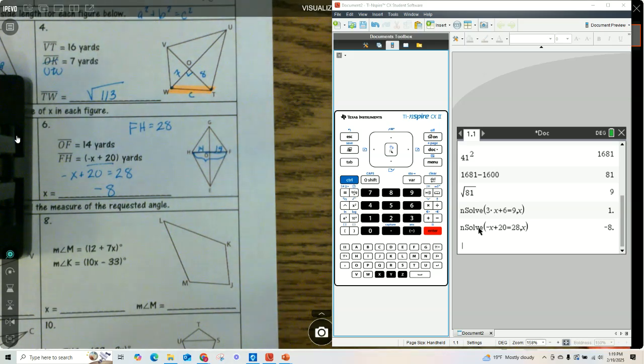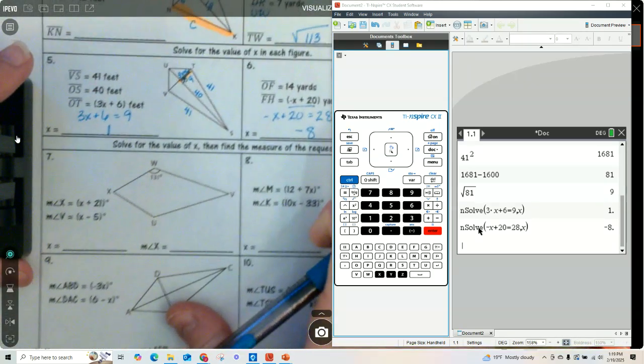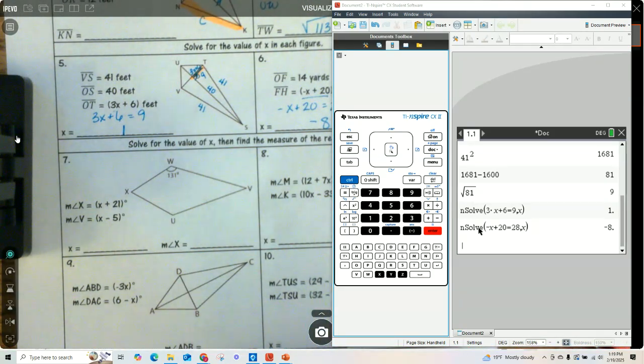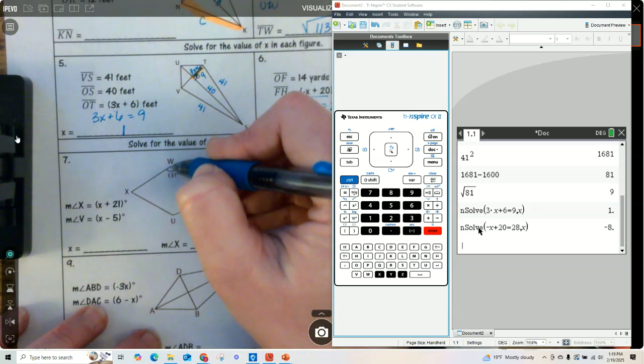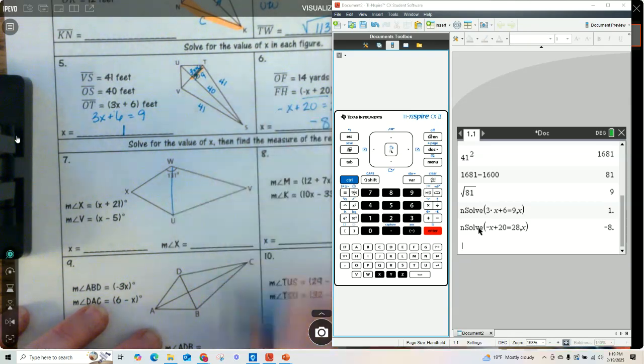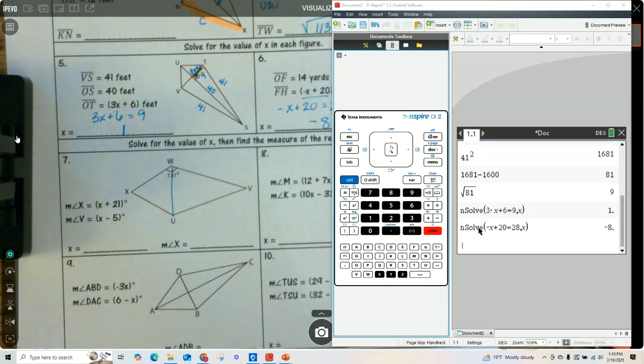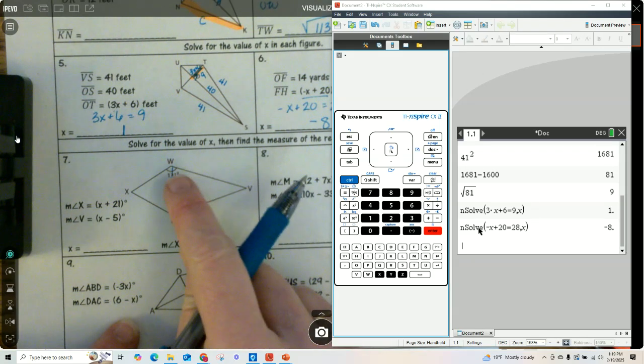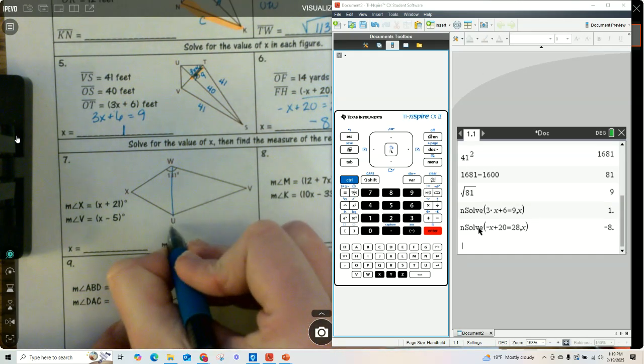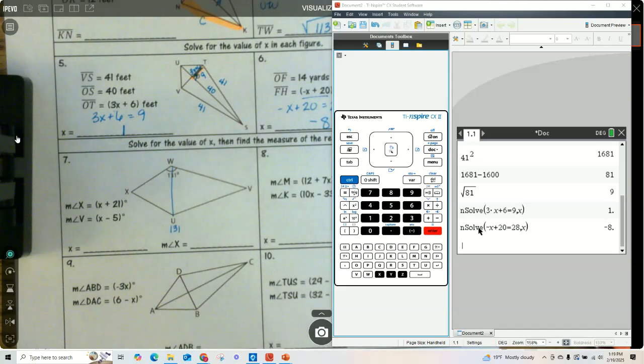Okay, angles now. All right, the angles in a kite. So we talked about the long and the short diagonal. Across the short length, those two angles are going to be the same. So if this one is 131, then this one is going to be 131. Okay, so across the short diagonal, those two angles are going to be the same.